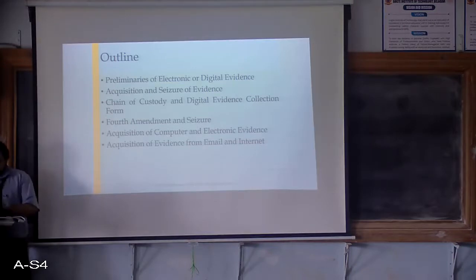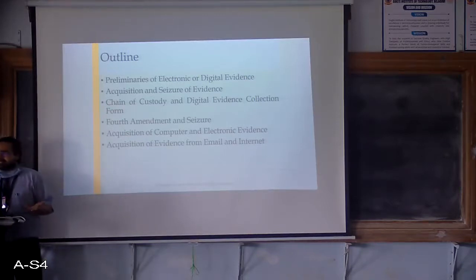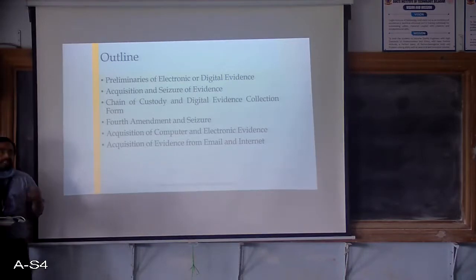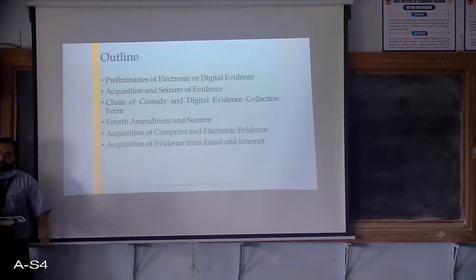So whenever you are collecting the digital evidence, you need to maintain an evidence collection form, and you need to maintain all the data, all the information in the digital evidence form. Then Fourth Amendment and seizure. So in Fourth Amendment, we are going to discuss several things: what can be seized, what can be considered whenever the officer comes and wants to search your equipment or a house. So there are basically two things here. Officer can search your house without warrant for some things, and with warrant for some things. So we'll discuss what are those things later.